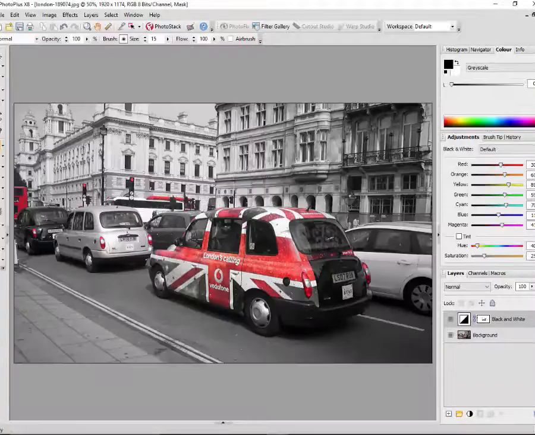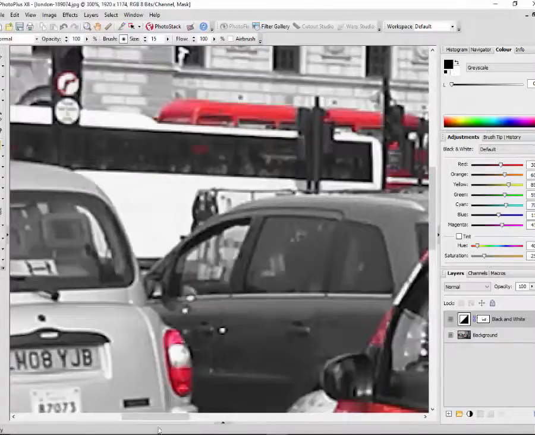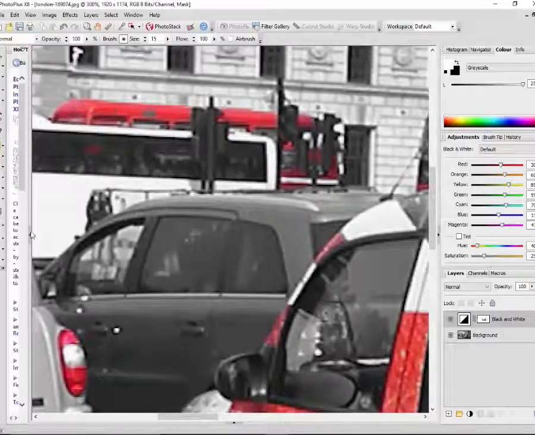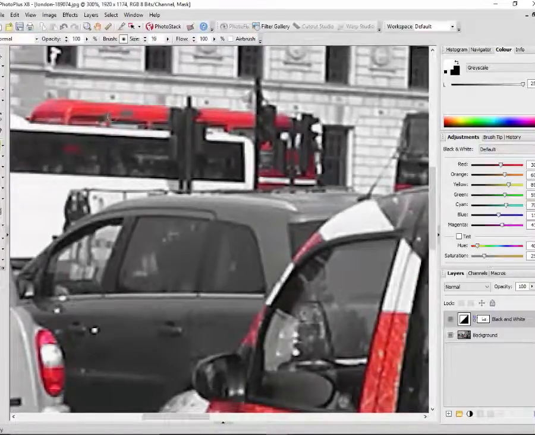So what I will also do is I think I'll take the red out of that bus in the background there because it is slightly distracting. So what I need to do is change back to white as the foreground colour, and then just paint over that bus there.